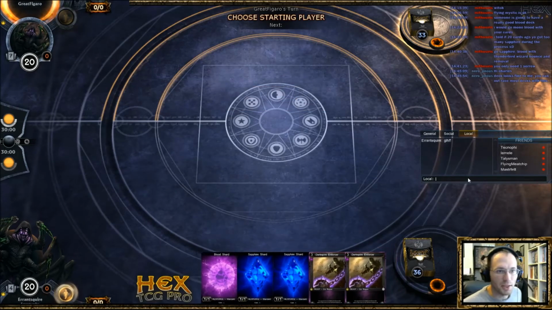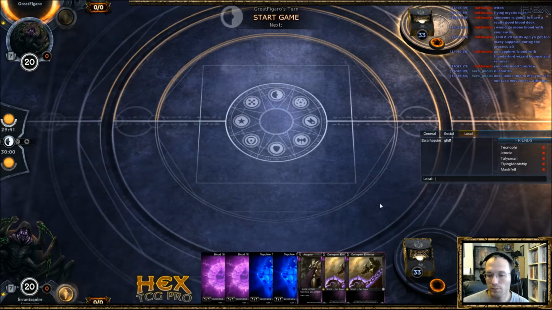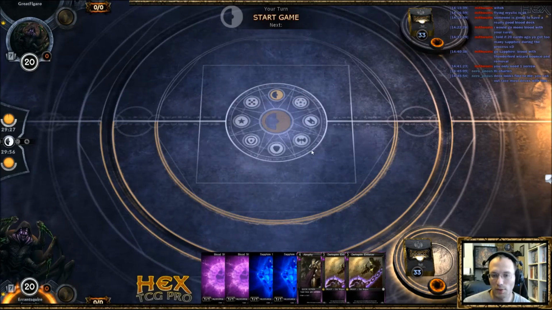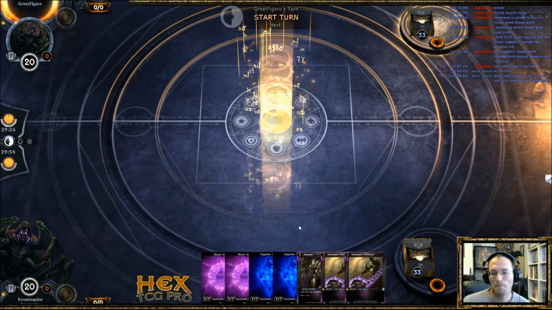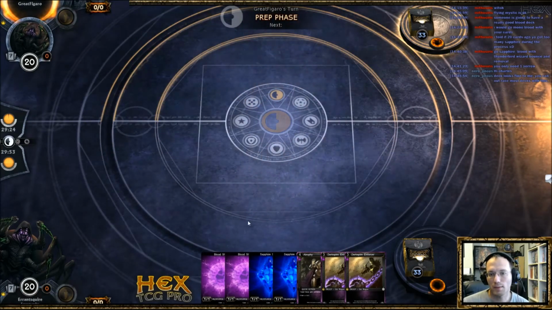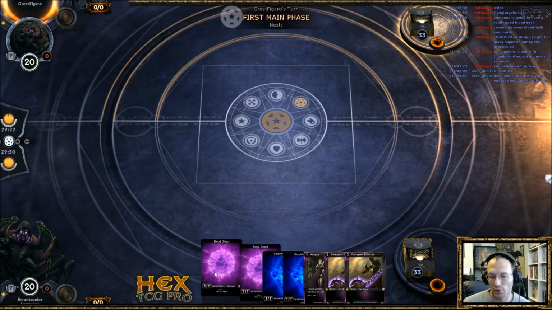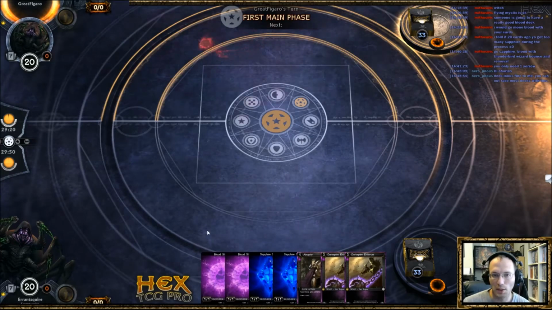This is Great Figaro. Okay, this looks like a perfectly acceptable hand. We should both be playing a pretty slow deck, so we'll keep this. We can basically play everything in our hand, and we've got the threshold for the entire deck, so this looks like a great hand to start the game with.